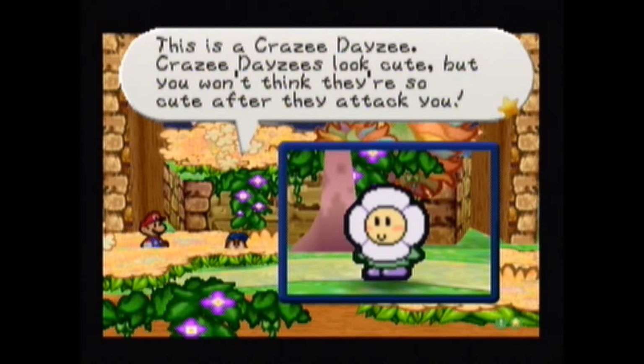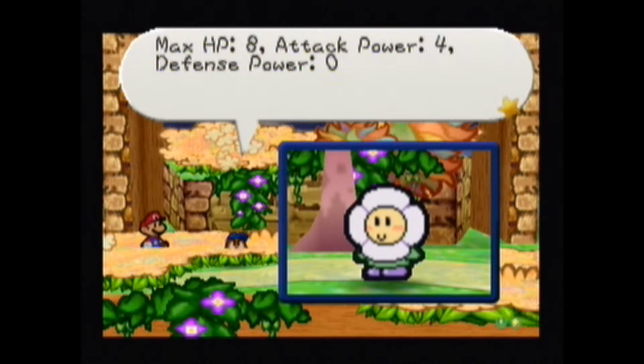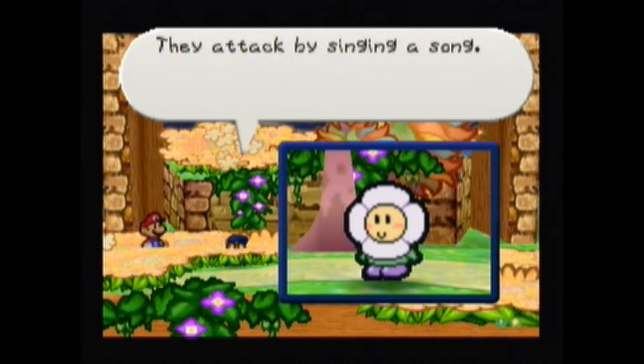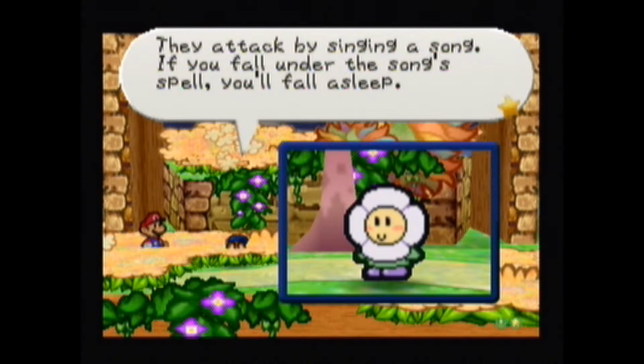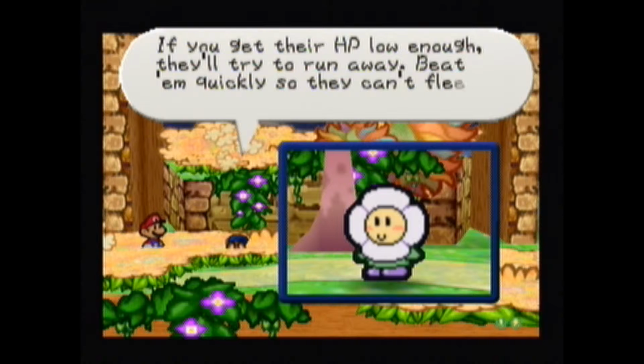Crazy Daisies look cute, but you won't think they're so cute after they attack you. Max HP 8, attack power 4, defense power 0. They attack by singing a song. If you fall under the song's spell, you'll fall asleep. If you get their HP low enough, they'll try to run away. Beat them quickly so they can't flee.